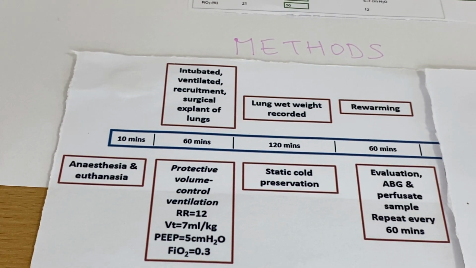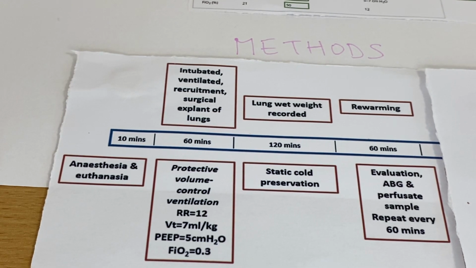Then we set up the machine, and the lungs undergo a period of rewarming, which typically takes an hour. During this, we're trying to maintain target flows, pressures, and temperatures. And at the end, at full flow, full ventilation, full temperature, the machine is switched to evaluation phase. During this phase the supplemental oxygen from the machine is taken away, but the vent oxygen is increased to 100%, and we do an arterial blood gas by sampling from the pulmonary veins, and this gives us an indication of the gas exchange capacity of the lung.